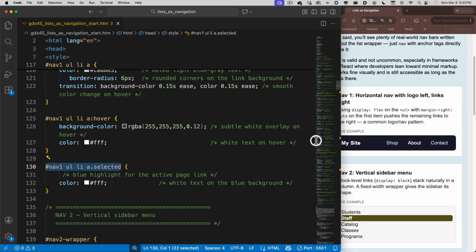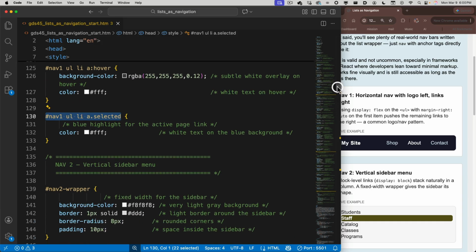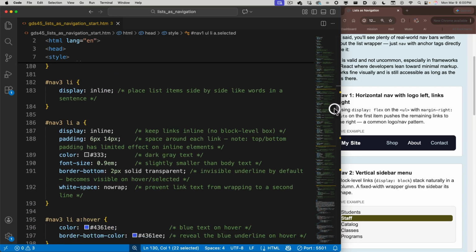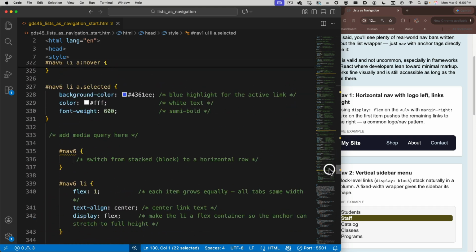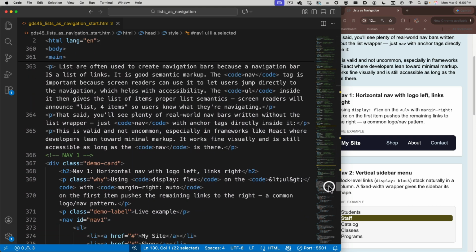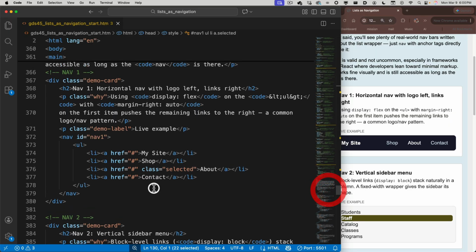If I look down here, I'm going to scroll down one more time. We're still on number 1, right? Trying not to make this take too long here. So I'm going to go down to number 1, and you see there's a class of selected on about. We're pretending that's our current page.